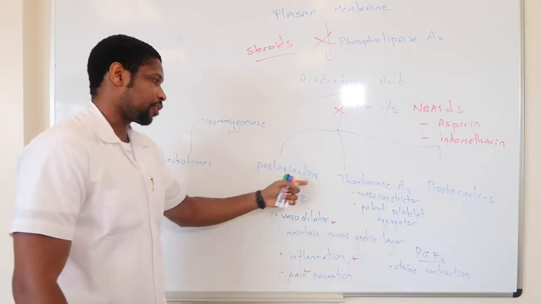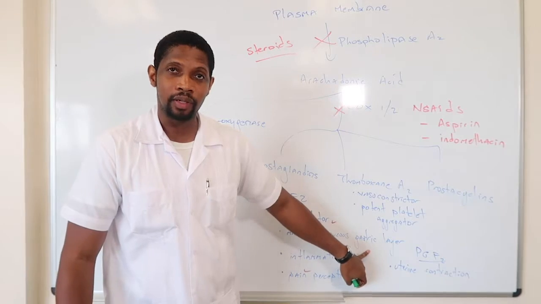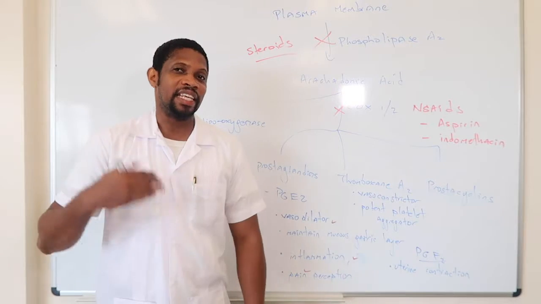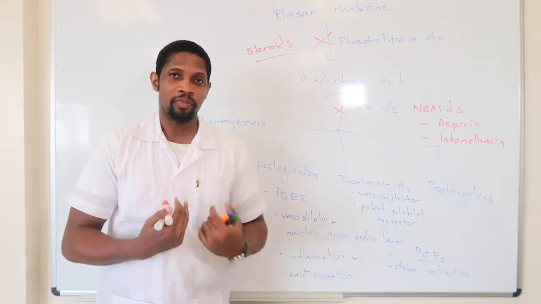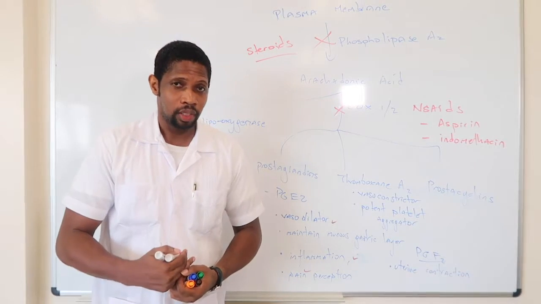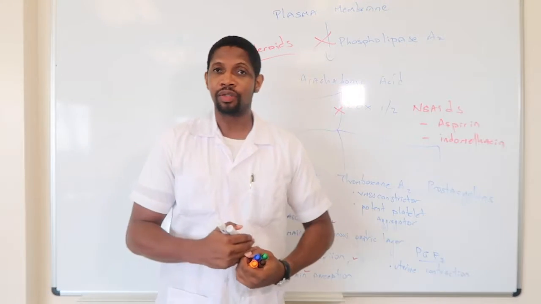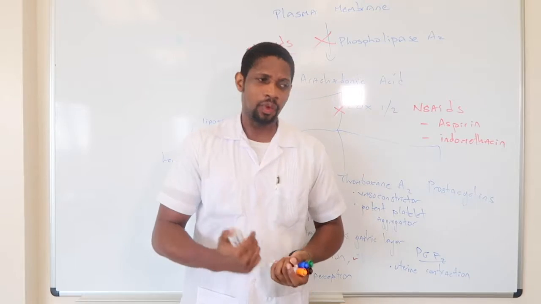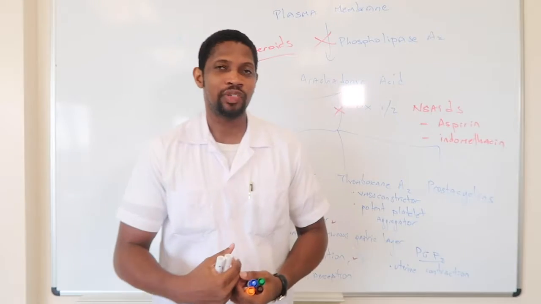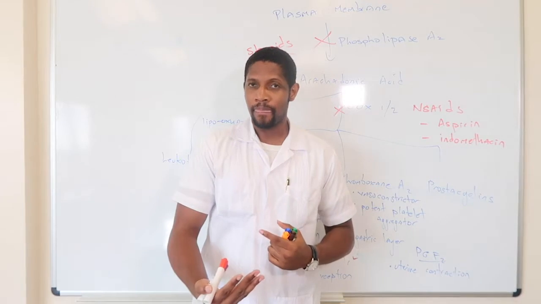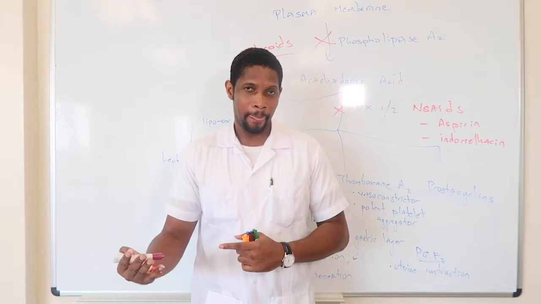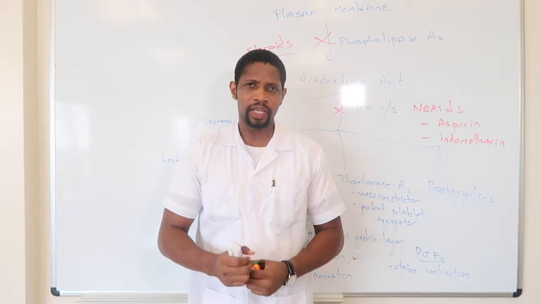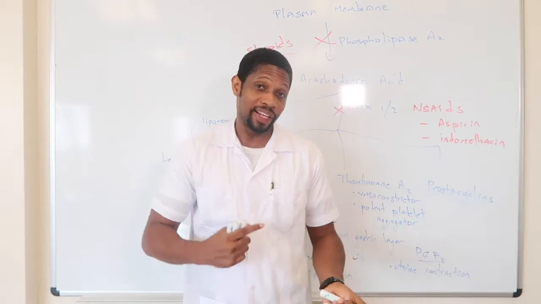What else? We said that prostaglandins also help maintain the mucosal layer of the stomach. Someone who has an ulcer, would you want to give them a drug that interferes with their body's ability to maintain their mucosal lining? No, you wouldn't, because that is going to make the ulcer worse. So usually we have to be very careful when giving persons aspirin. This is one of the reasons why you also don't want to give somebody aspirin chronically and long term. If you're taking aspirin every single day for whatever chronic disease you may have, one of the things your doctor must worry about is the possibility of ulcer formation if you don't already have an ulcer.